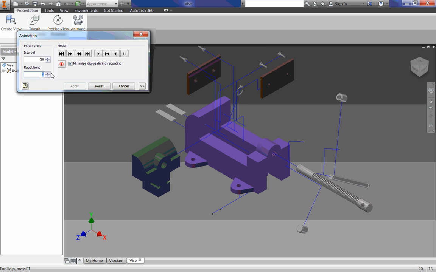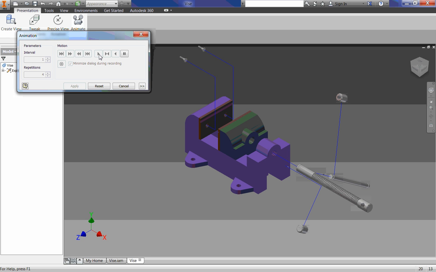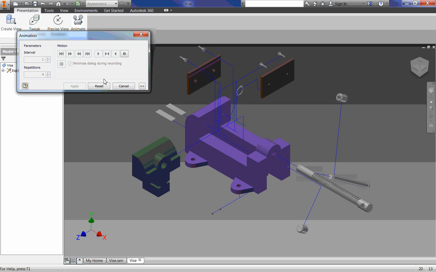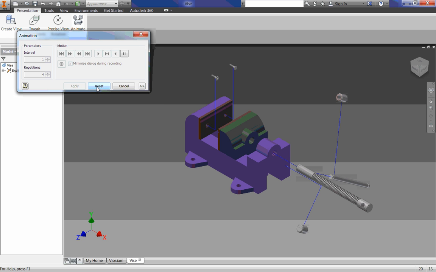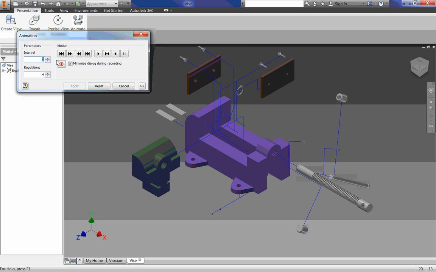And I can even have it do like 20 times. Let's say we did it over 1 second. So each part takes one time, and we do it 4 times. It does very, very fast, and it does it multiple times. So you can kind of have some fun with this. But let's set our interval to say 10 seconds, 1 repetition, apply.